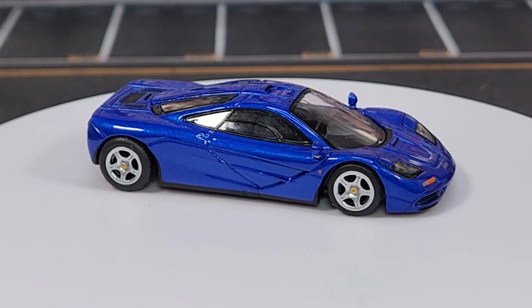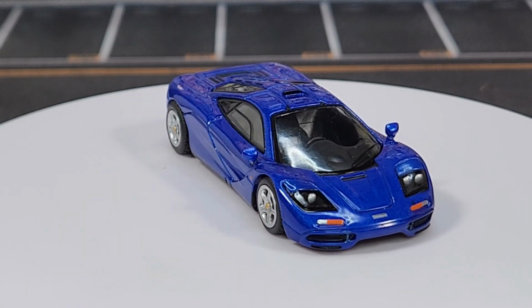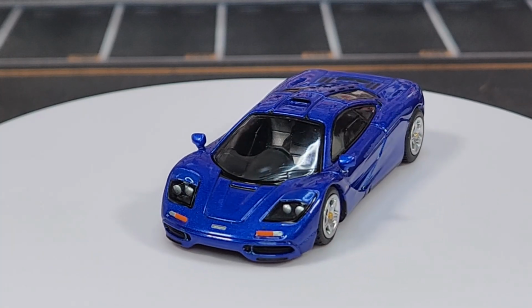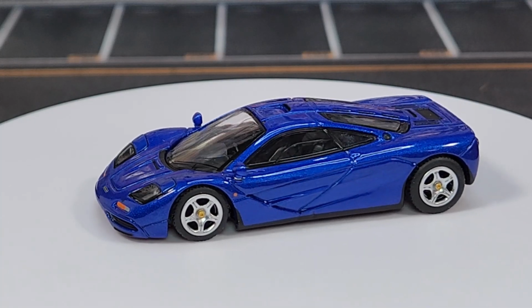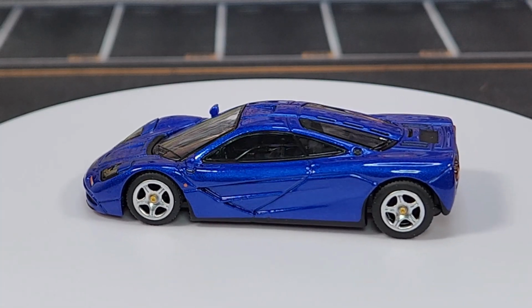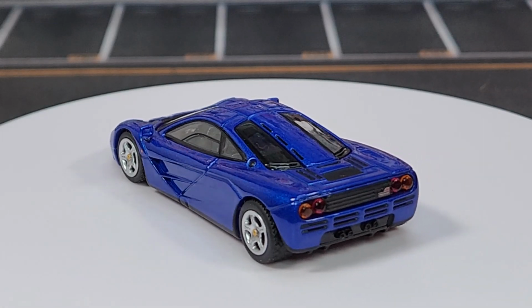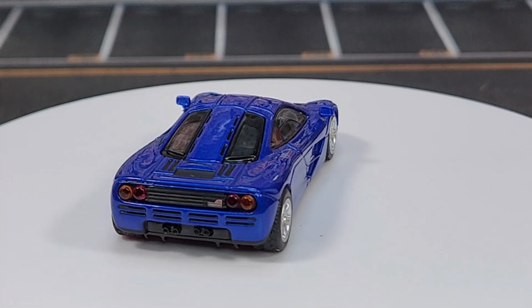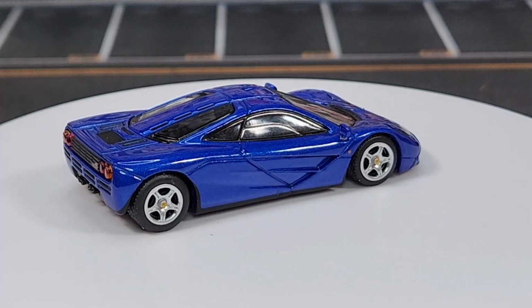Bigger wheels in the back. Bigger tires in the back as well. That center cockpit design looks really, really good. I think this particular one looks good in blue. Definitely like the details on that one. It's a very, very interesting car. Very cool design. The back of it's a little bit busy. But I do like the taillights. And of course, you got your F1 there in the back, the quote-unquote rear grille, if you want to call it a grill. It's very interesting.